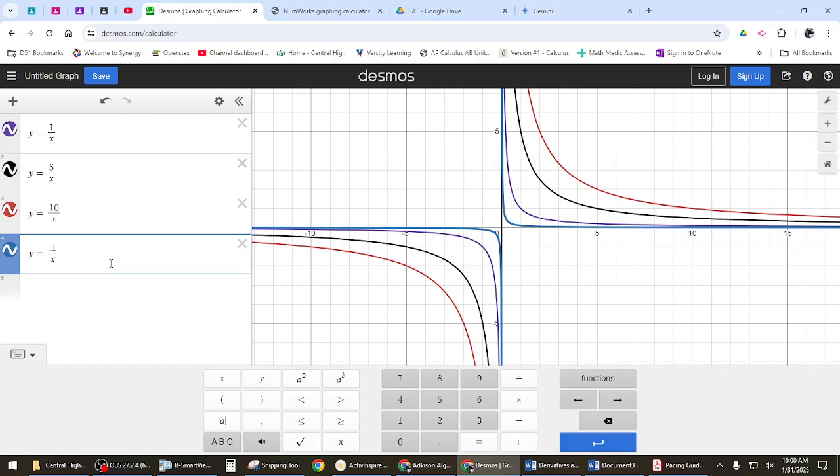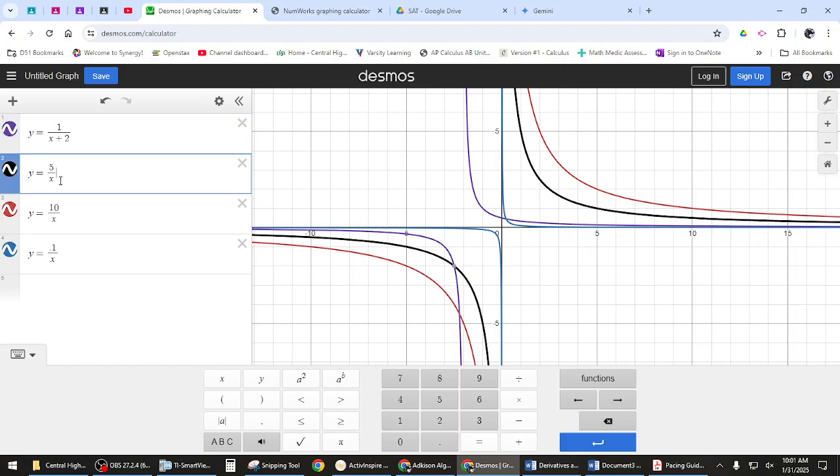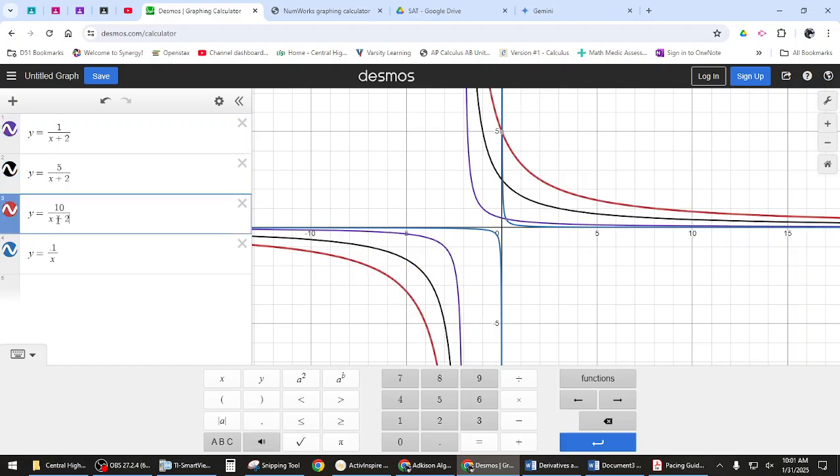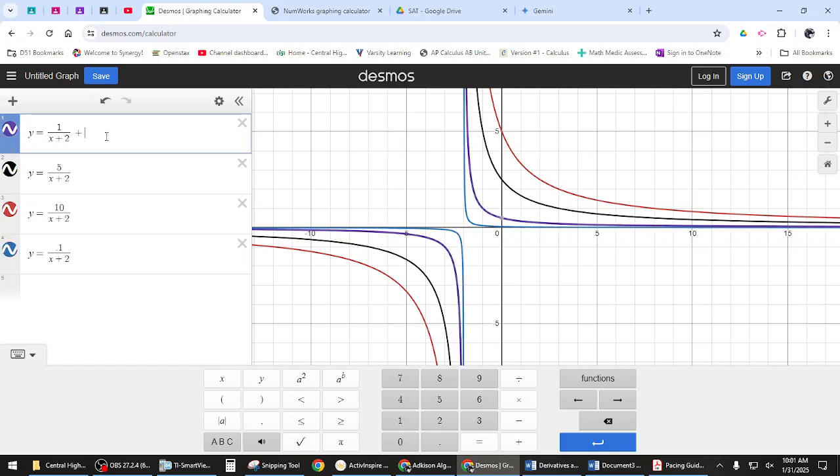And all of this is true if I went and added something to the denominator. So if we did like +2 for all these denominators, it doesn't change their shape, just where they are. Okay? In fact, let's add something at the end so it's even more obvious. Let's do like +3.